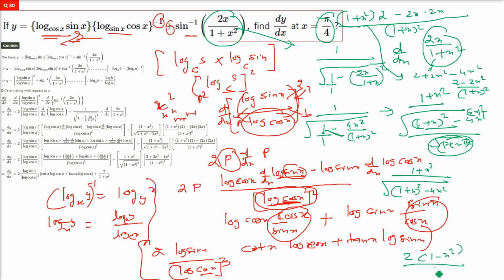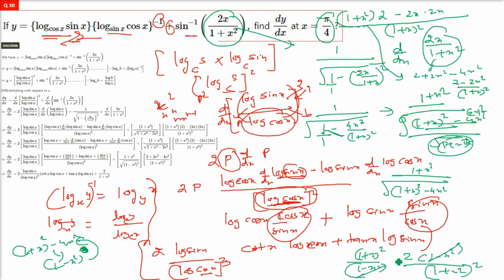So 1 minus x square by 1 plus x square, and what was there? 1 plus x square by 1 plus x square whole square. See, this is all 1 plus x square, and you can just change it, right? So under root, when you solve it, 1 plus x whole square minus 4x square, this is nothing but 1 minus x square whole square. This is nothing but this one only, 1 minus x square whole square. So since it is in the under root, only 1 minus x square will come. So 1 minus x square it is.